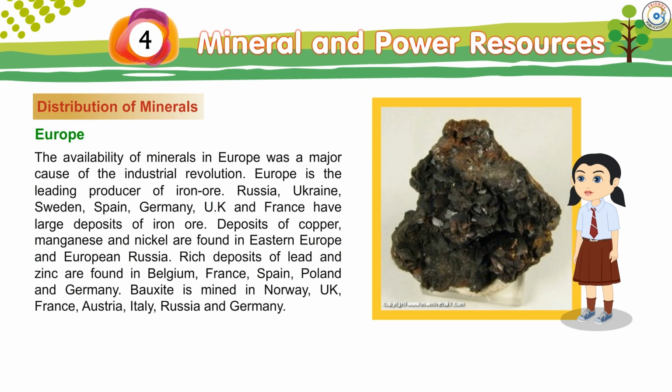Europe. The availability of minerals in Europe was a major cause of the Industrial Revolution. Europe is the leading producer of iron ore. Russia, Ukraine, Sweden, Spain, Germany, UK and France have large deposits of iron ore. Deposits of copper, manganese and nickel are found in Eastern Europe and European Russia. Rich deposits of lead and zinc are found in Belgium, France, Spain, Poland and Germany. Bauxite is mined in Norway, UK, France, Austria, Italy, Russia and Germany.